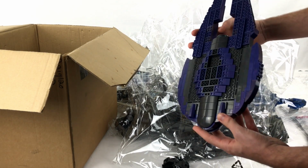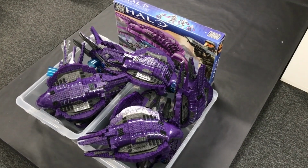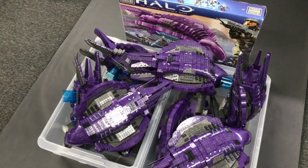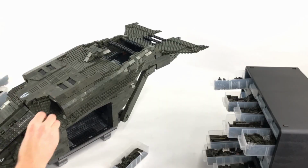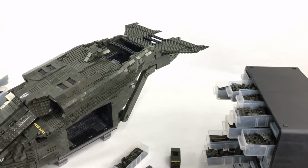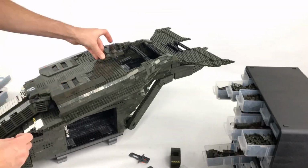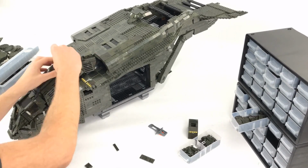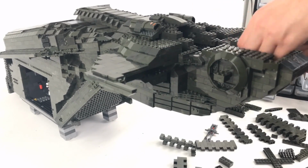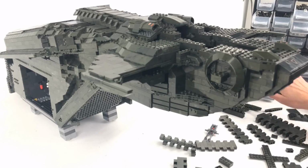So back to the present, why do I have all of these Phantoms built up and why have I waited until now to build them and show them and talk about them? Well, I'm trying to learn from mistakes of the past. When I was building the ultimate Pelican, I was constantly buying these hauls because I always needed more green. I was so hungry for it. That build took, I don't know, maybe 6 months plus, but it was mainly because I just couldn't get enough green fast enough. When I was getting all of these other sets, they were just put to the side because it took so much sorting to get them all put together.